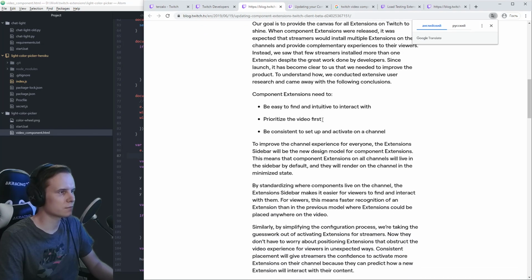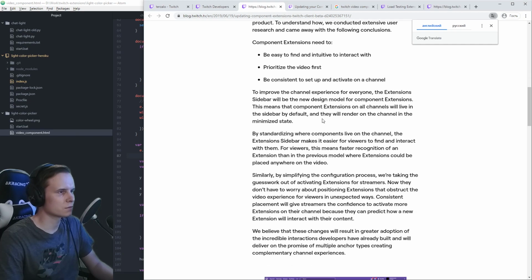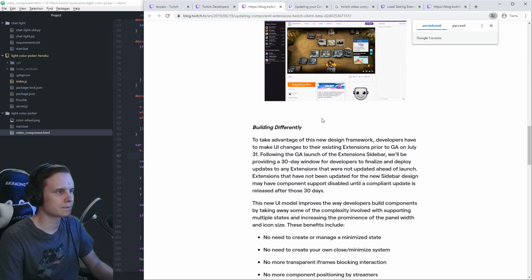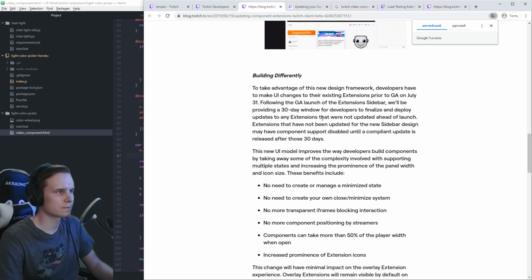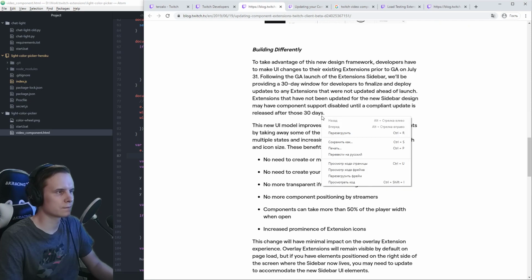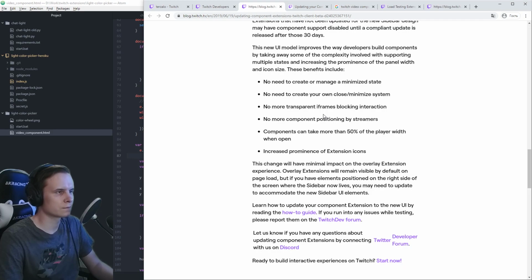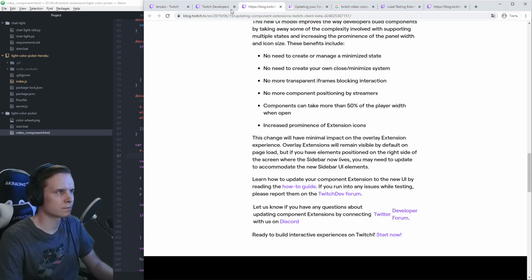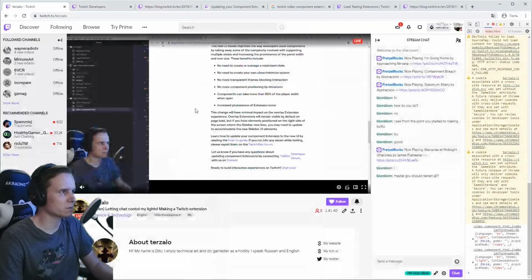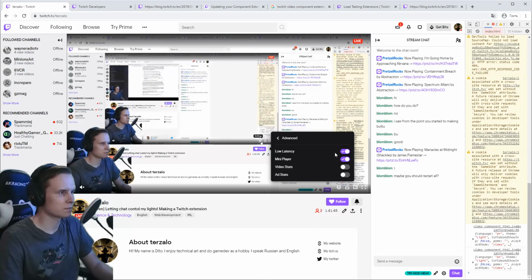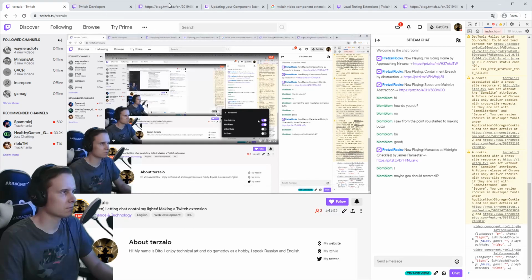Extension sidebar. To improve the channel experience. Oh, maybe my screen is too small. I don't know.